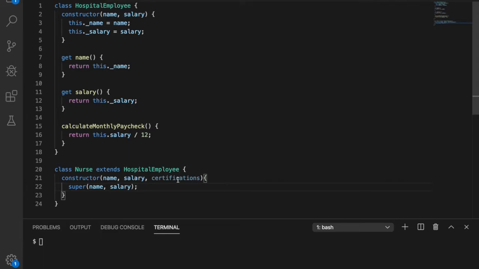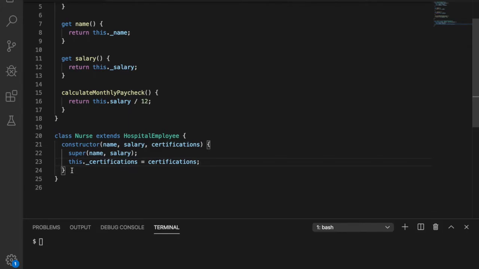Also, this subclass or child class Nurse has its own custom property as well, so here's the certifications property. So we have our properties.